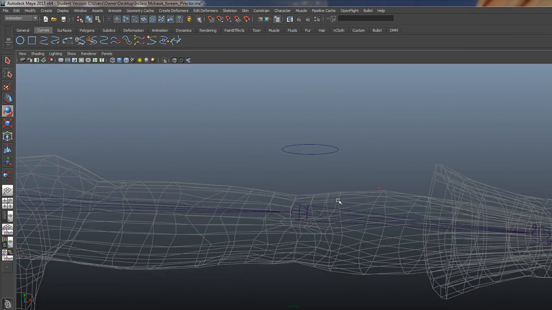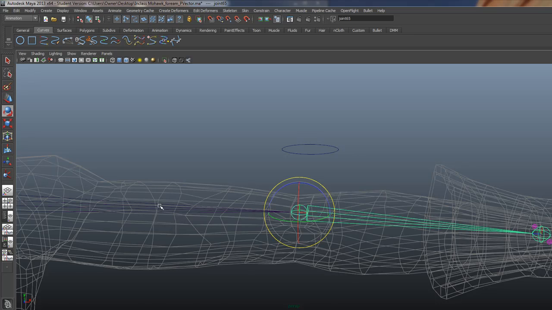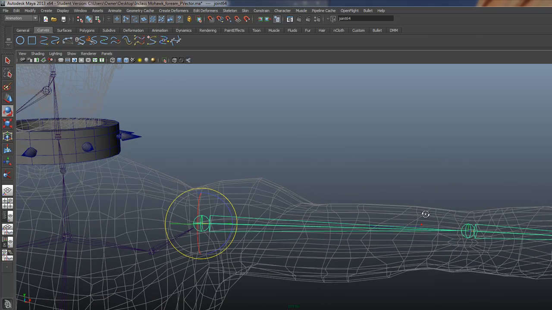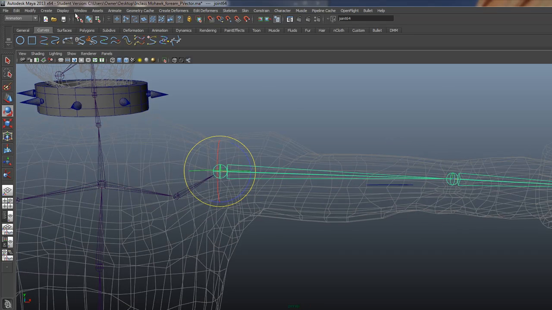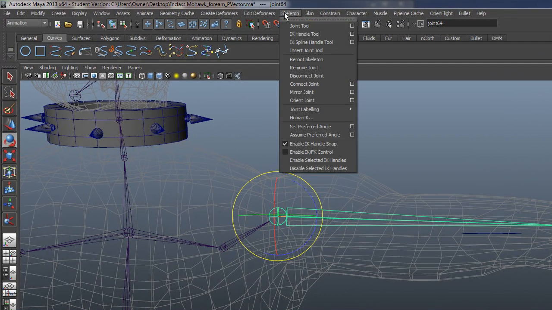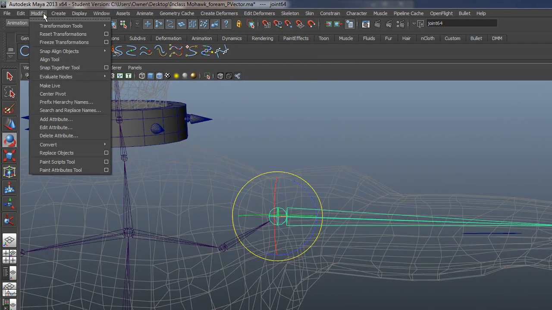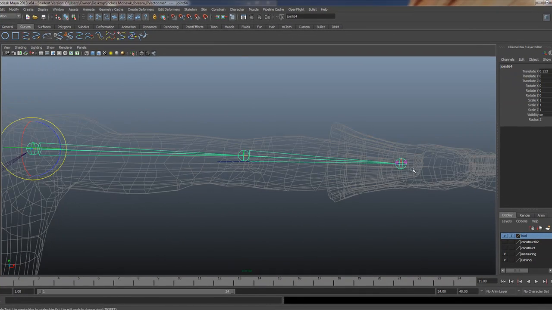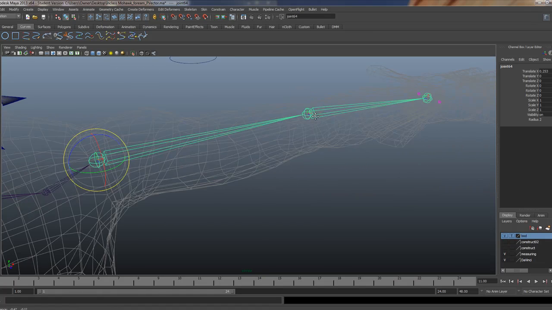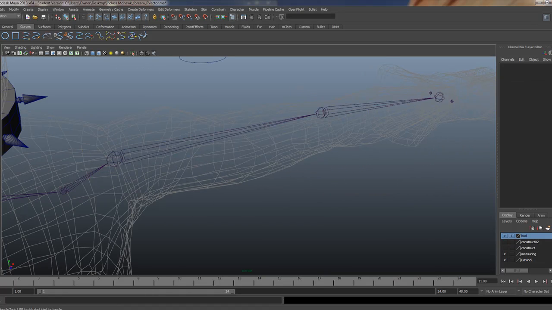Now, when that happens, when Maya pushes up a bone, there's an easy fix to that. That's because I apparently do have a little bit of a bend in there. You can freeze the transforms on the parent. And believe it or not, that's not going to give us too much trouble because it's at the very beginning of this guy. And you should always, after you do this, check your orientation. So freeze transforms on the bone, adjust it ever so slightly. Didn't mess up the elbow, didn't mess up the wrist, didn't mess up our constraints. We're okay so far.